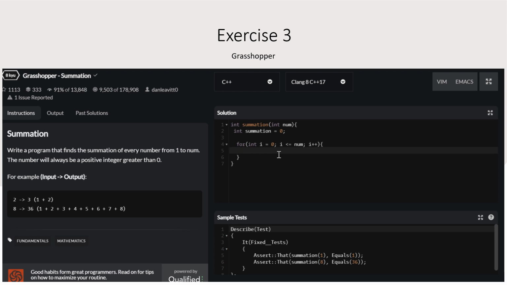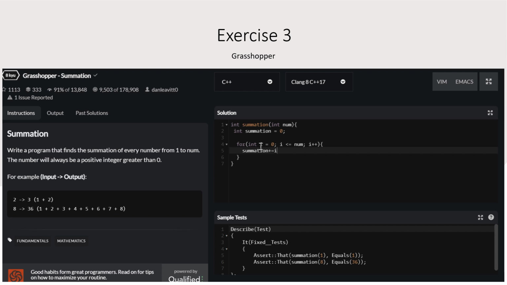Then all I have to do is bring my first variable that I created, summation, and I add the i that is incrementing every time it loops and rotates through num.